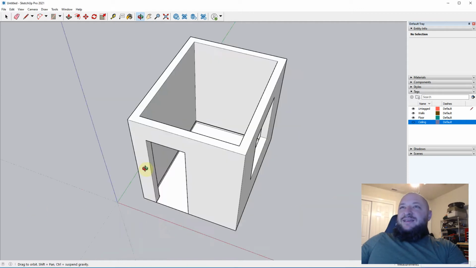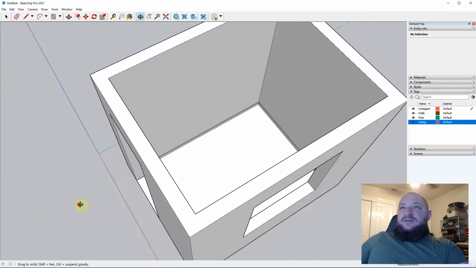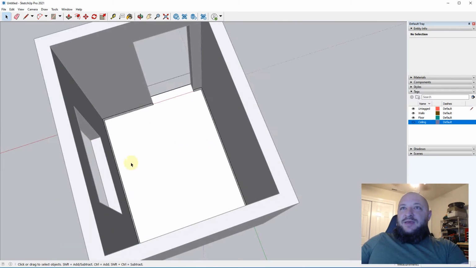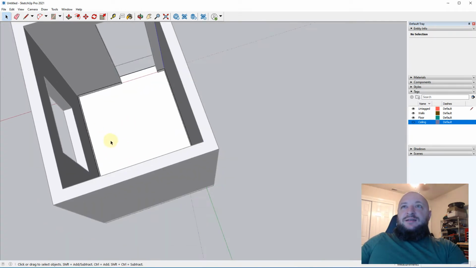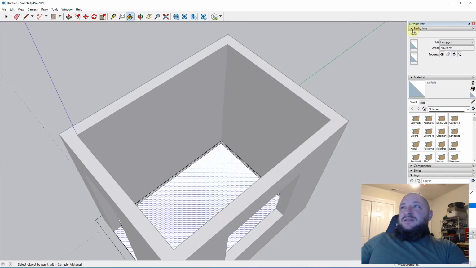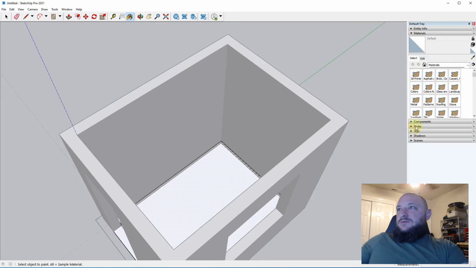And we're back. All right. So let's color this in first. What I'm going to do is double click on my floor here. And I don't want to make everything, I want to leave these baseboards white. And so I'm going to put some tile on the floor. I can open up the materials or I can hit B on the keyboard. Does the same thing. And let's do that.